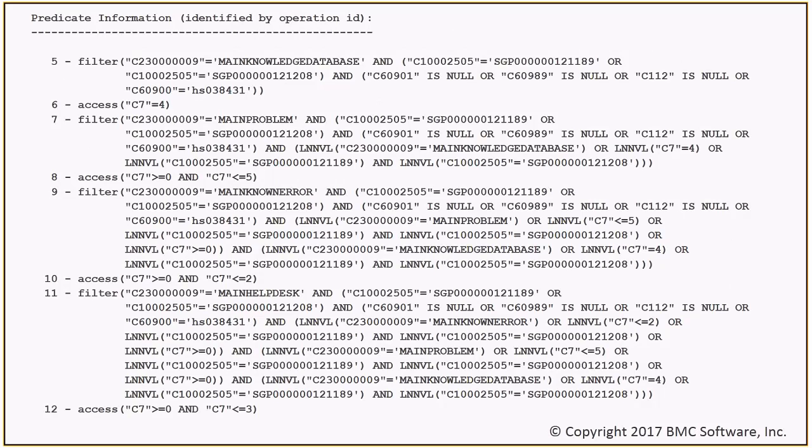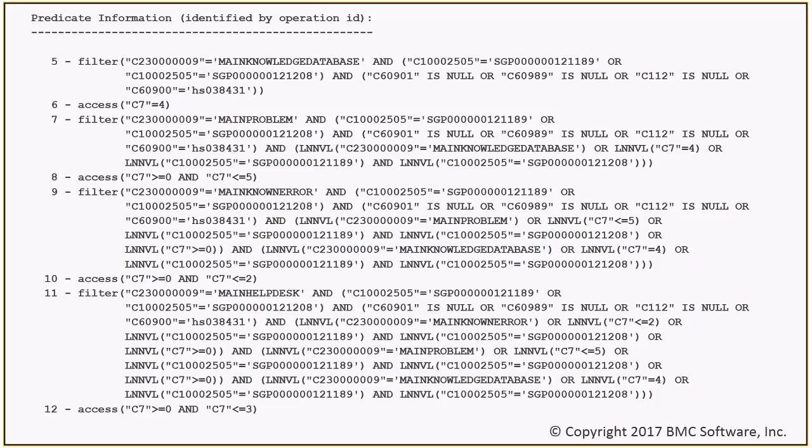So, as you know, this is a pretty long predicate information. It's spanning multiple screens. So when this is made available to you online, you could go through this with a fine-tooth comb if you like. So I'm going to skim through this.